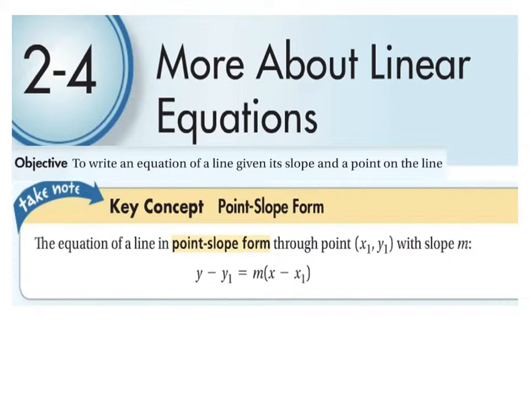We don't use this formula as much. It actually comes straight from our slope formula and looks like that. We just replace the x sub 2 and y sub 2 with the actual variables x and y, and then we multiply both sides of the equation by that denominator. That's how we end up with our point-slope form. So that's where it comes from.